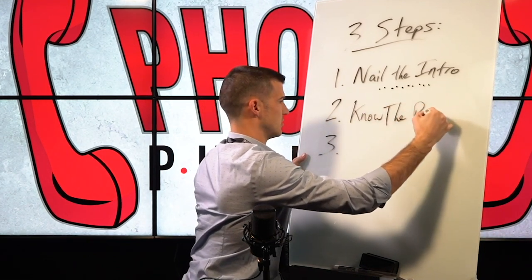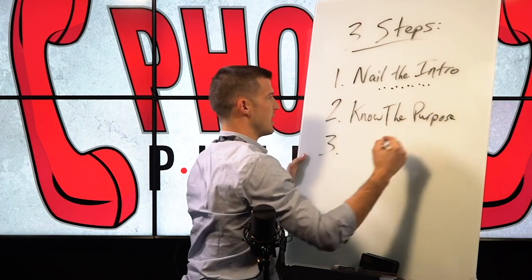The next thing is know the purpose. What's the purpose of the call, right? In this case, it's to set an appointment. So let's ask for an appointment, right? If you want an appointment, don't vomit everywhere, say a bunch of stuff, and tell them what they need to know and ask stupid stuff or not ask questions at all. Like, you filled out a lead form and said you wanted to, like, they don't even know what a lead form is. Quit saying stuff like that.